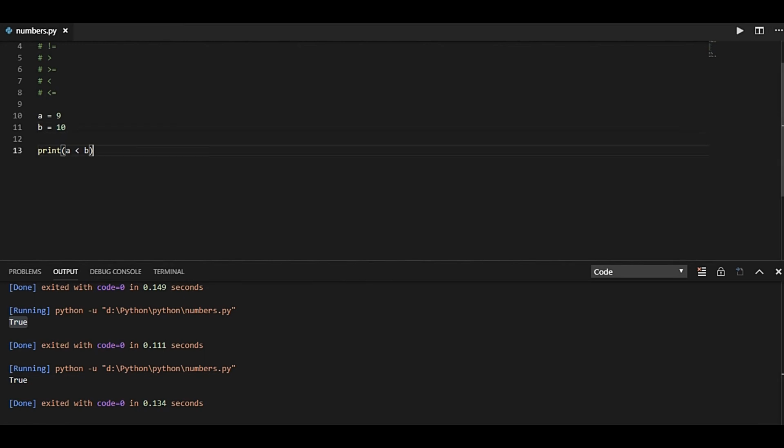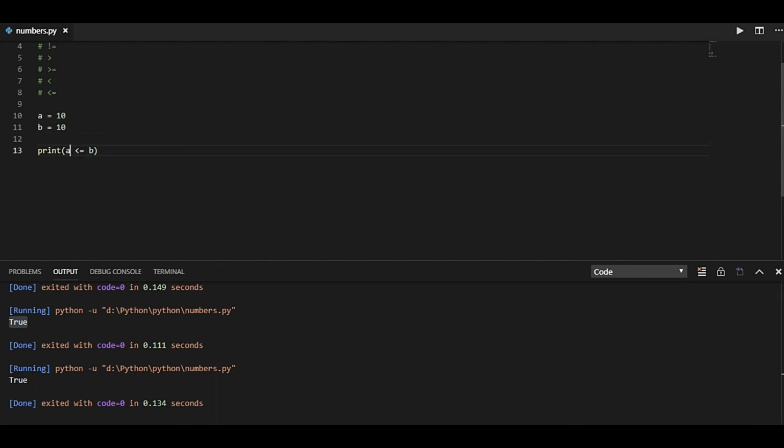Now if I want to get all the numbers that are either less than or equal to A, for example all the numbers that are 10 or less than 10, I want to check a number if it's 10 or less than 10.